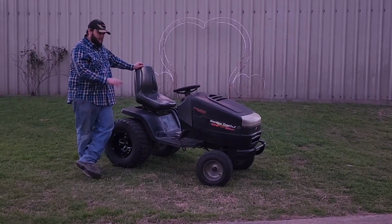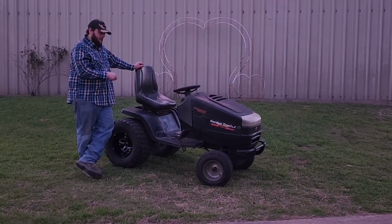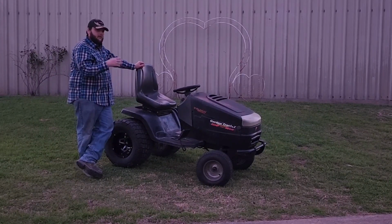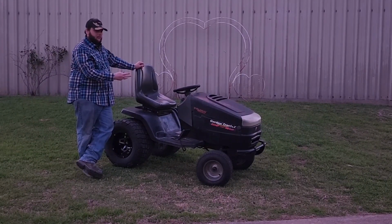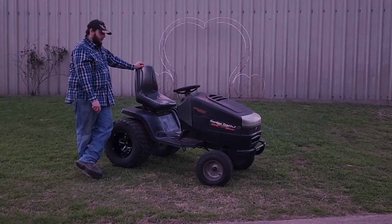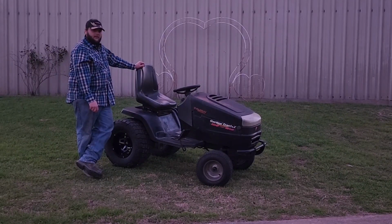It does not have, even though it's a Scotts-style hood and all that, the diagnostic dash like the Scotts tractors have. It's the same body style, and you could technically put one on if you swap the dash and wiring and all that. But Murray didn't include it on these. I'm not sure why. I guess for cost, you know.